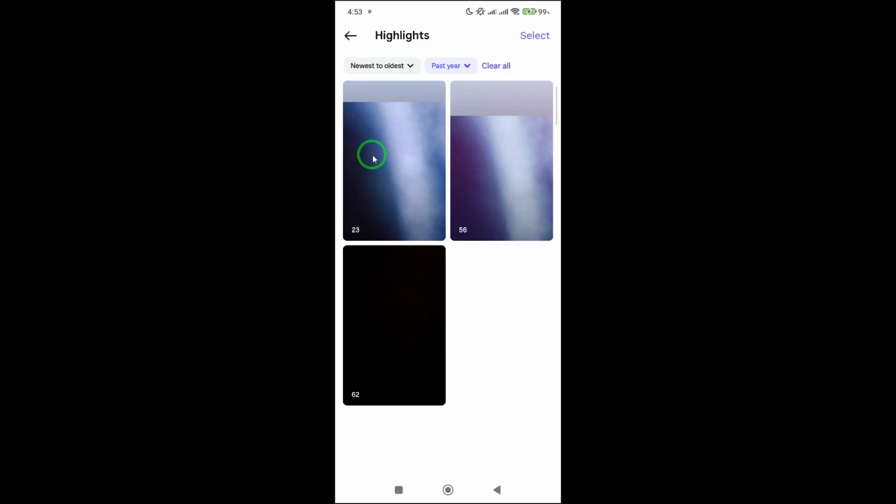It helps you spot recurring themes, events, or moments that resonated with your audience, so you can highlight them more effectively going forward. As a final tip, consider creating a yearly recap highlight once you're done sorting. It's a neat way to showcase the best moments of the year for new followers and longtime fans alike. And that's it. Your past year highlights are neatly filtered, organized, and ready to showcase on your profile.